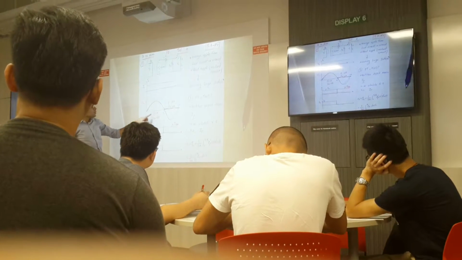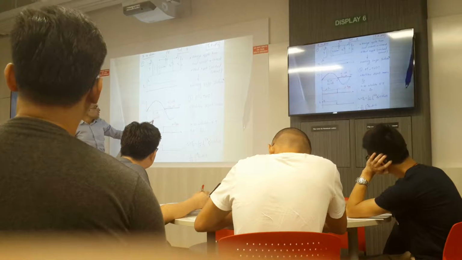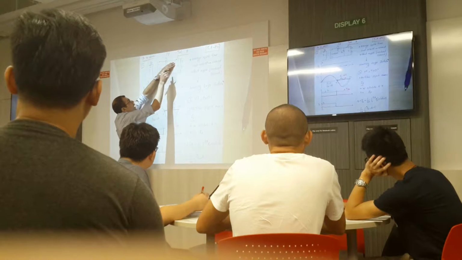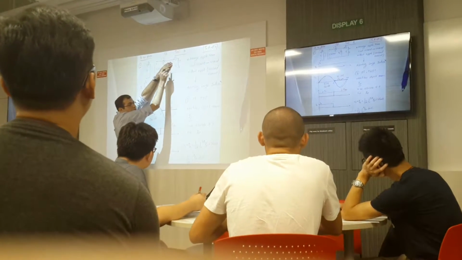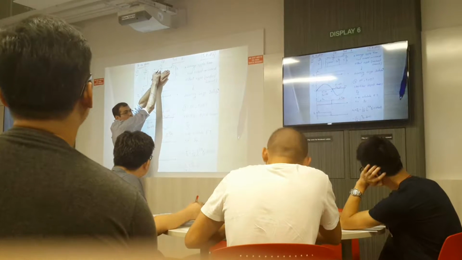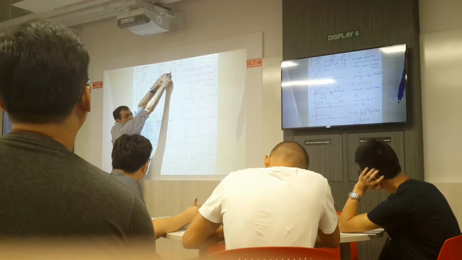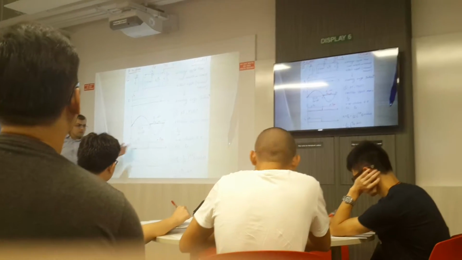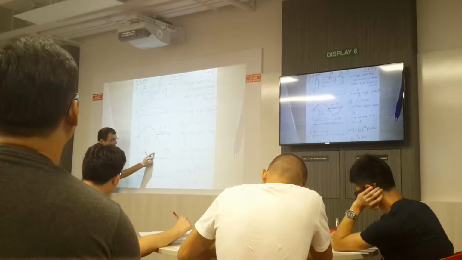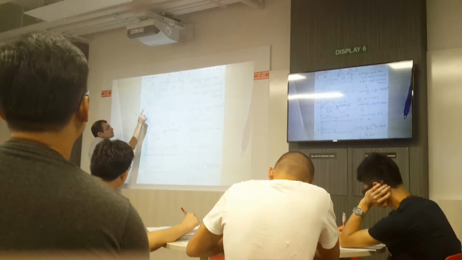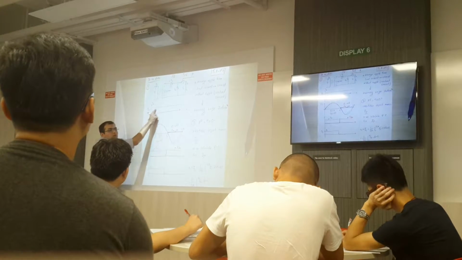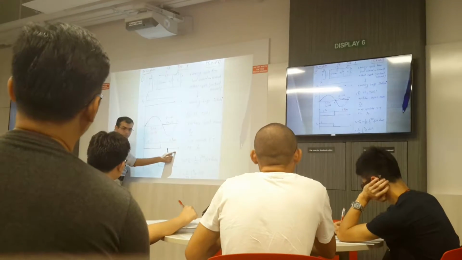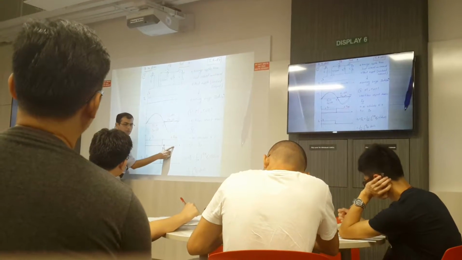From 0 to pi, D1 is on, Dm is off. So I don't have this branch, and IO is rotating in this loop. It's following this loop. So ID1 becomes equal to IO. IO was a constant value, so ID1, which is this blue line, becomes exactly like IO. Since IO was a constant current, ID1 becomes a constant current. And from pi to 2 pi, D1 is off, so its current becomes 0.